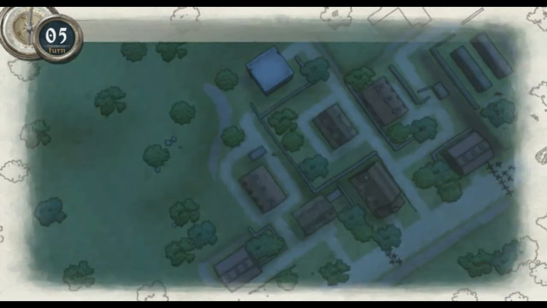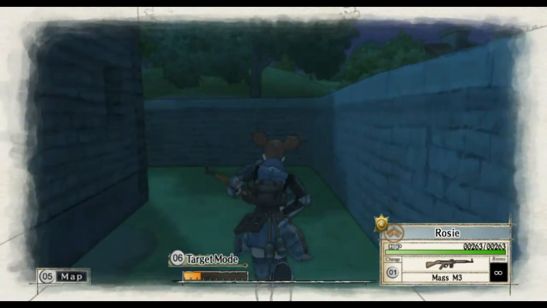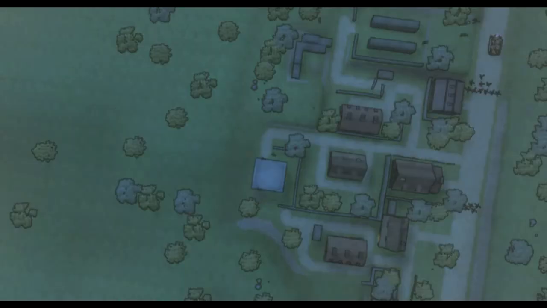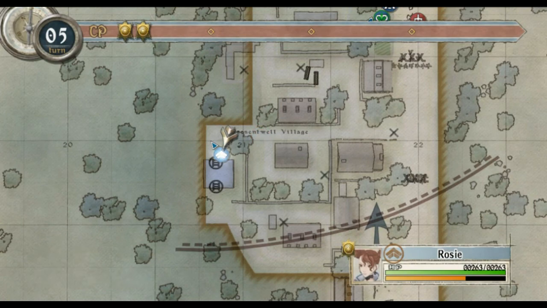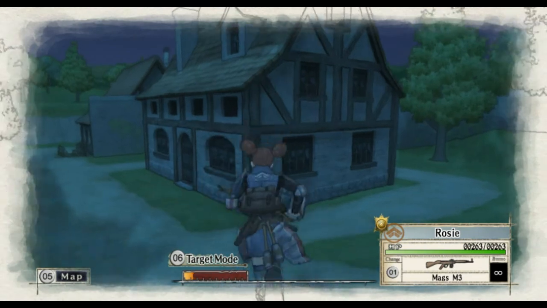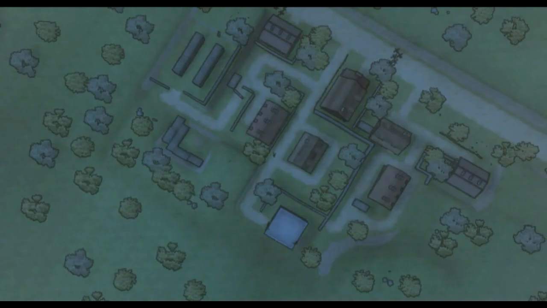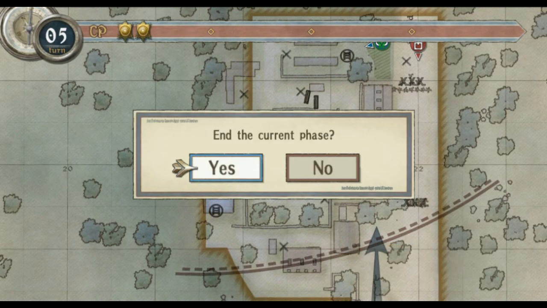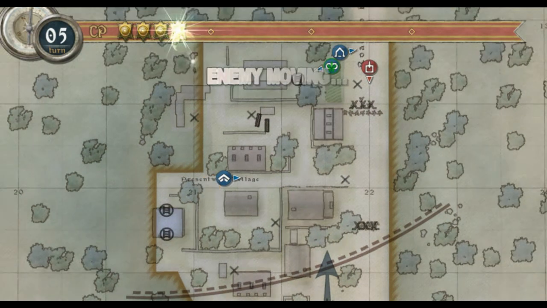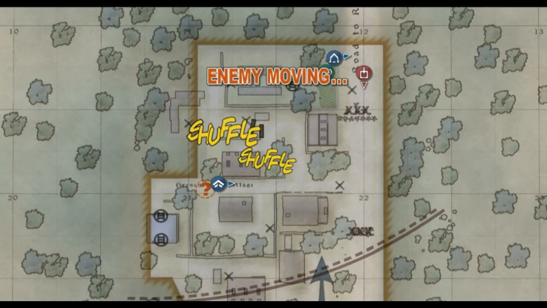Let's run Rosie up. Just means the enemy's got absolutely nothing to do if I run Rosie in, so... And Rosie's strong enough by herself to just make mincemeat out of whatever happens. Besides, it gives us something to do. I don't even know where this guy's run off to. Better name turn. Probably going to cover anyway.